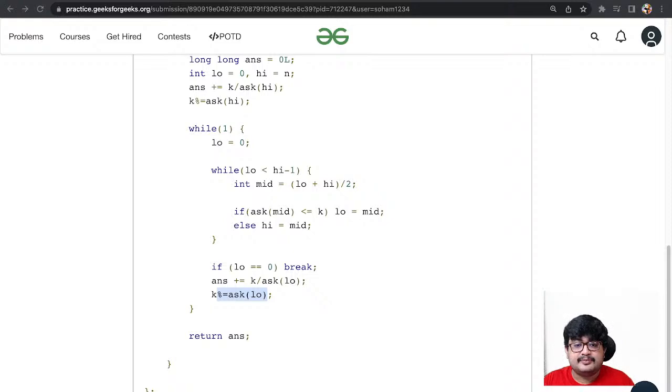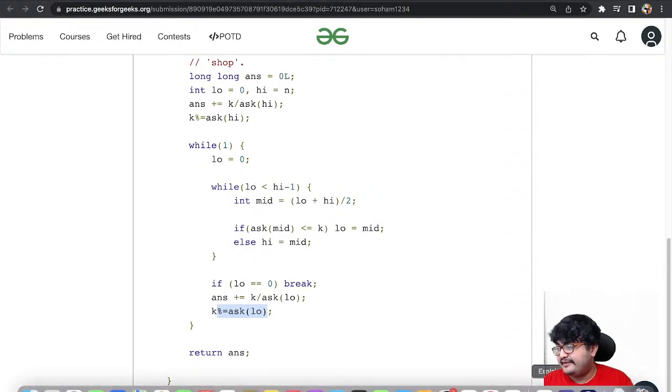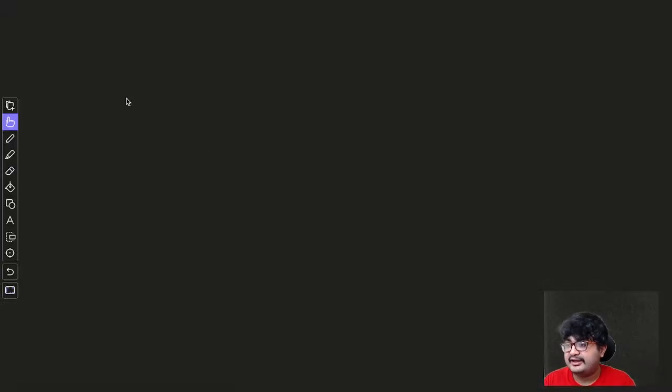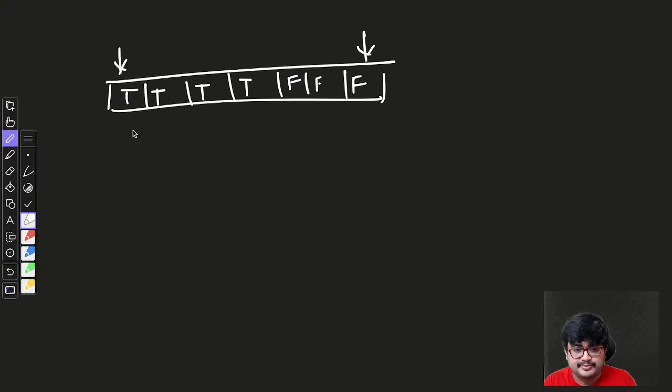Why did we take answer plus equals ask of high? Because, what was our assumption here? If we have an array like this, true, true, true, true, false, false, false, our high should always point to a false and our low should always point to a true.